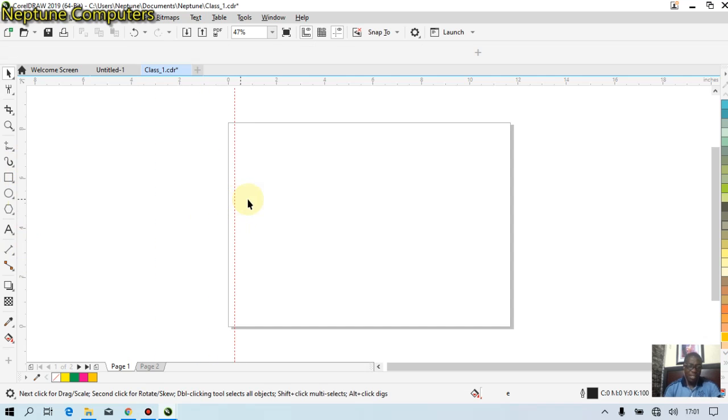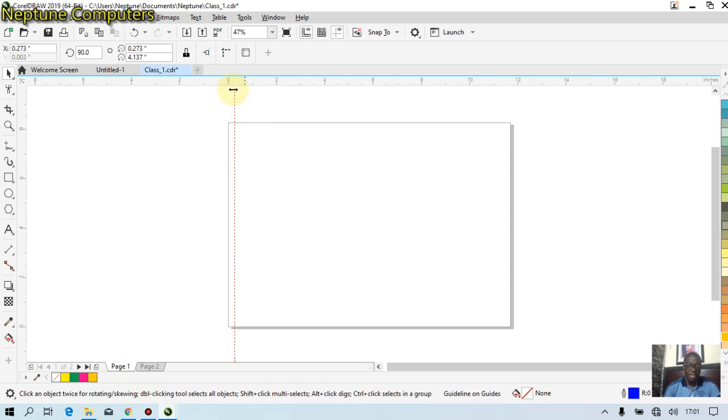This is known as a grid line. Now, like I told you, for everything that appears here there is always a property for it. So this is for the X and this is for the Y. Same thing. So you drag down in order to get your measurement. So this is a grid line.